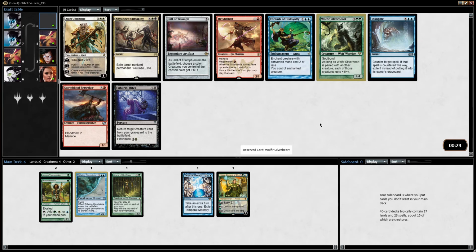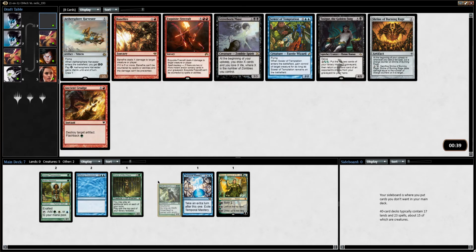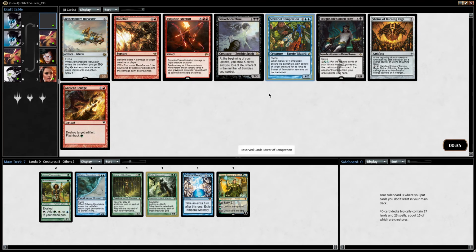Yeah. Threads of Disloyalty is good. Also good against me. But we are base green, and I think just taking green cards is probably safer. Especially double blue, I can't necessarily cast it. But here, Sower of Temptation is really good. Pretty much exactly what we want.